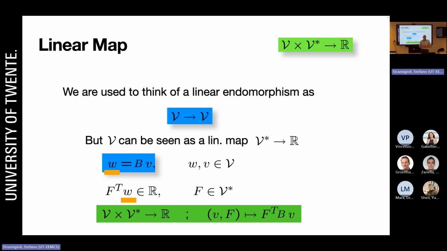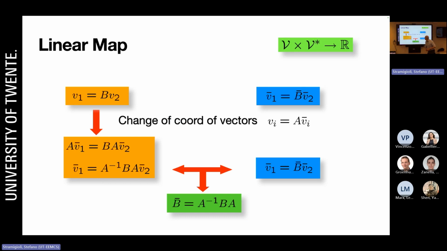Is that the comment you? Yes. Okay, let me, time is up, but I just want to see whether I can give you the last things and we close this session. The issue, if you have a linear map with different coordinates, the orange and the blue, you see that eventually the way you change coordinates is like this. So you have on the right and on the left, a matrix and the inverse. Now you see immediately, you use it all the time. This is what you do in linear differential equations.